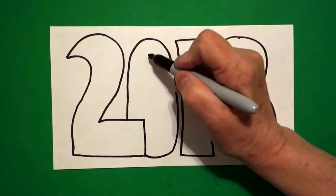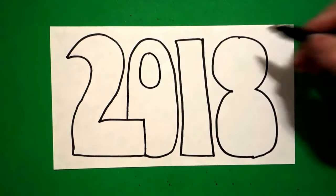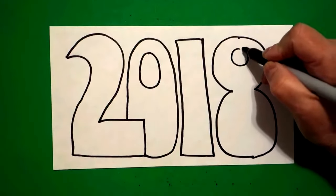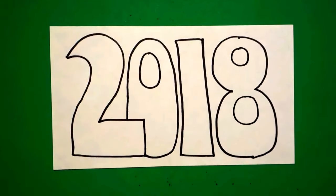I come back to this space and I draw curve line connect. I come over to this space and I draw one curve line connect. Come down to the bottom, one curve line connect. Okay, let's see how we're going to color this in.